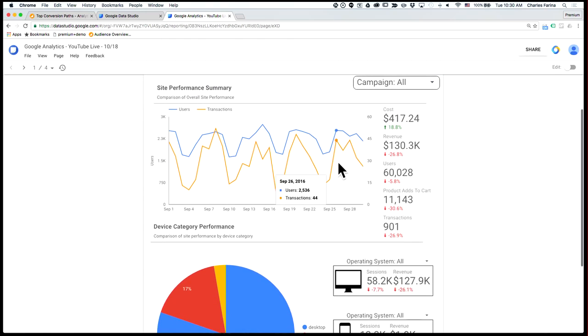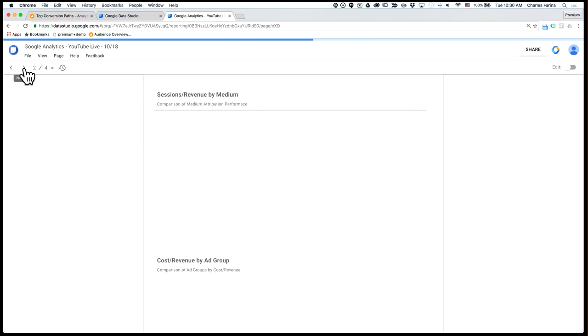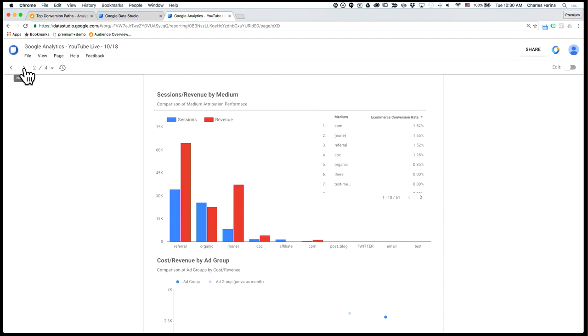In addition, I think what's really nice to highlight is you can have multiple sheets. So you don't have to throw everything into one little sheet. You can actually break it up and start to really put together, I think, a nice story. So in the second sheet of my report, we can see our sessions and our channel information, so I know where my revenue is coming from.